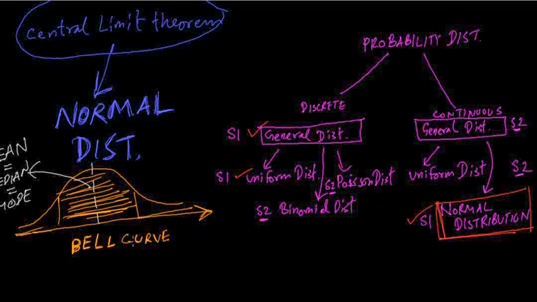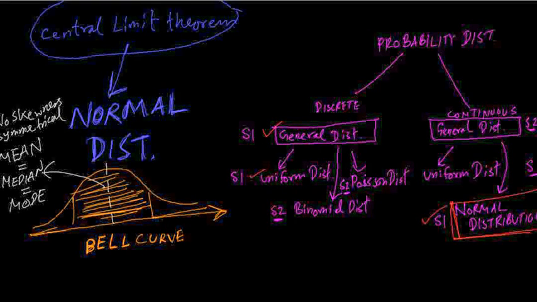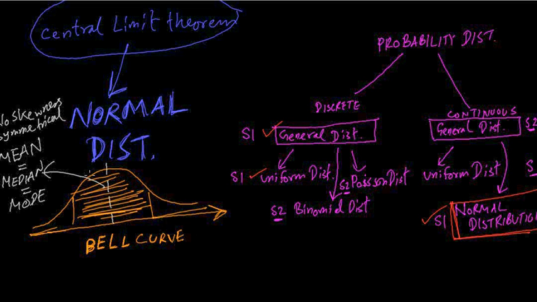That's why it looks like a bell. So it's symmetrical, so no skewness. No skewness means symmetrical. So whenever we are talking about this particular distribution, we are actually talking about a curve that has no skewness, meaning symmetrical. That means the mean, the median, and the mode are all equal, and the shape is the bell curve. Now that you know the idea behind it, it's a situation where most of the things occur around here, and very few things occur at the high end and very few occur at the low end.